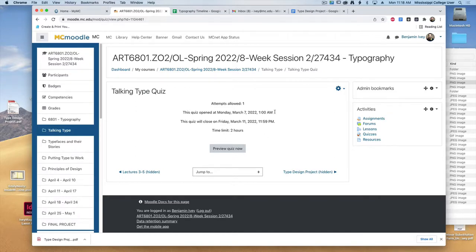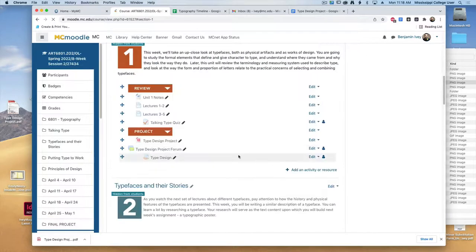However, if there's any problems or issues with this quiz, especially if there's an answer that doesn't make any sense, please let me know. Don't leave it blank. Go ahead and submit it, and then I'll go back and review it afterward. But you've got till Friday to take this quiz before it closes out, and there's no way to make up these quizzes unless you've got some extenuating circumstances.